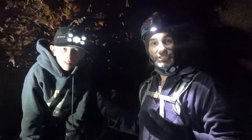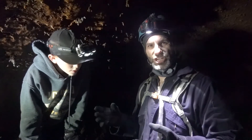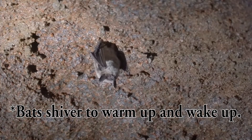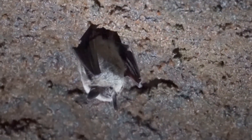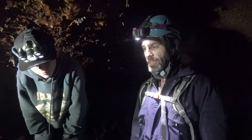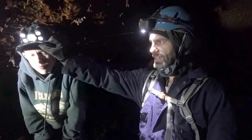We're not bat experts, but I do know they hibernate in the winter, and it seems like whenever we talk real loud or shine a light on them, they kind of shiver. We just filmed him for just a second with real low light and a high-powered camera from a little ways away. We like seeing bats. He looked healthy. Some of the bats here in the Pacific Northwest get a mold disease — white-nose syndrome or something like that — and it can kill them.